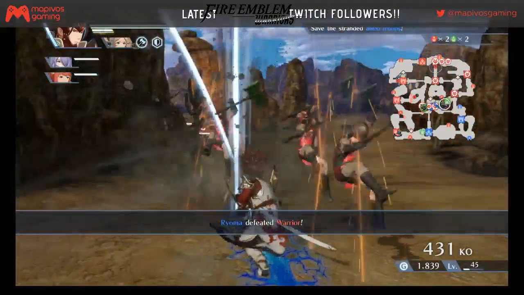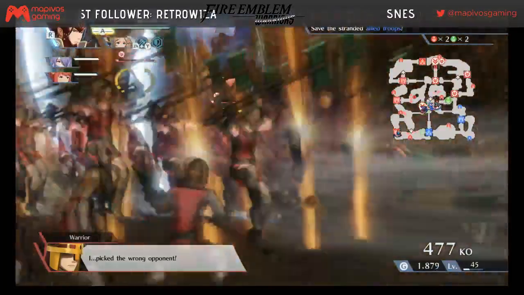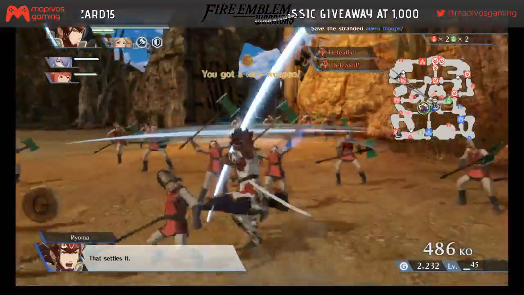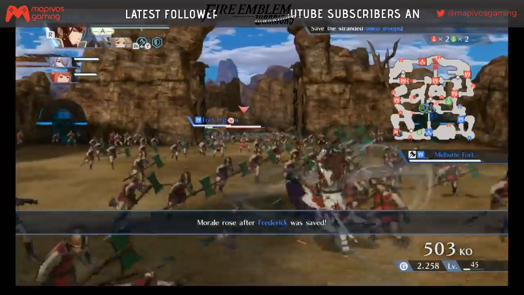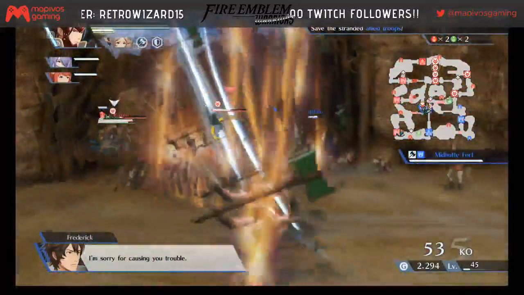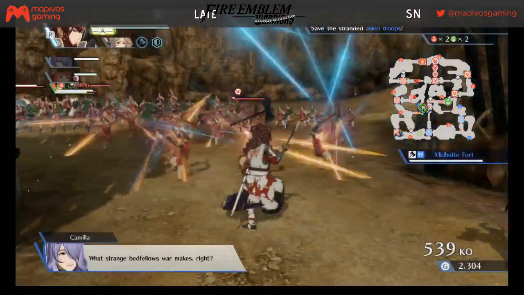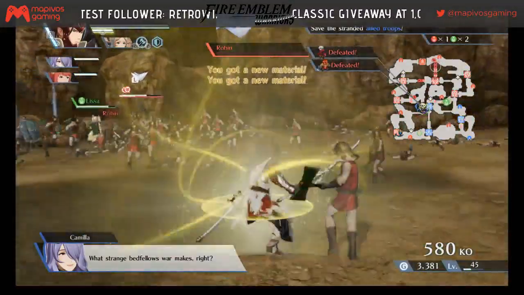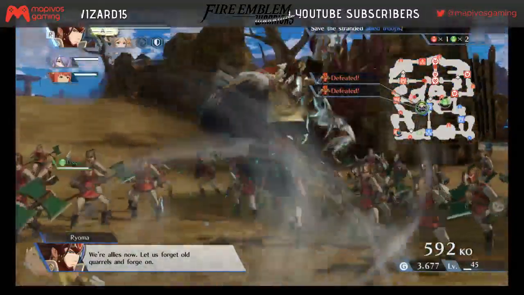I guess we're gonna drop down here then. Yes, you did. That settles it. Do I have to do something here? Oh yeah, I do. I'm sorry for causing the trouble. Uh oh. Robin again. Let us forget old quarrels and forge on.